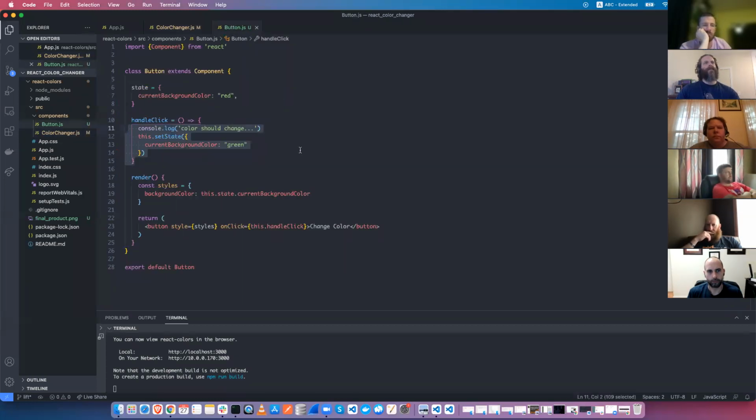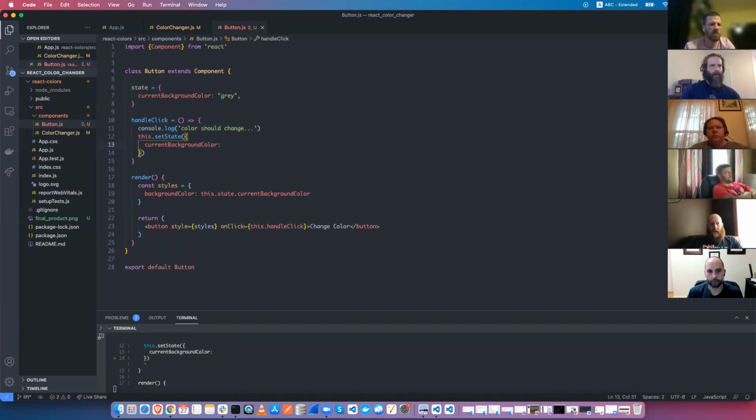So I go over to button, and instead of setting the current background color to green, I'm going to set it to, well, let me change this. I'll start it at gray, and then this will be, what could this be? It's the prop. Orange.